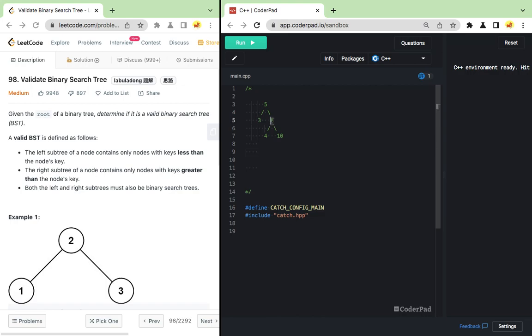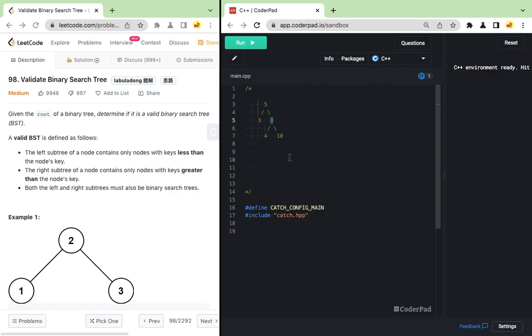Like, what is the valid range for this node? It has no information, right? So we have to have some way to pass this information from the parents, from the ancestors of this node to this node.